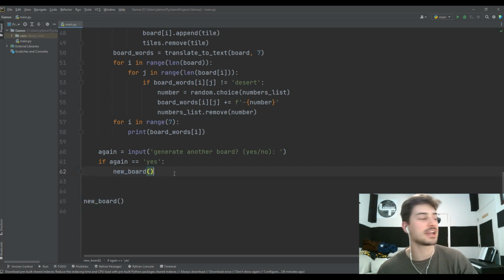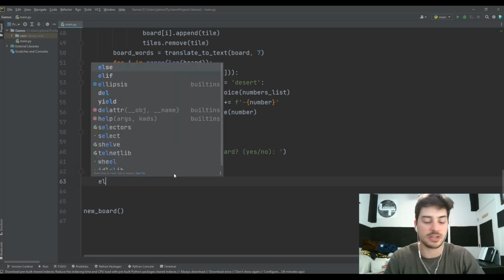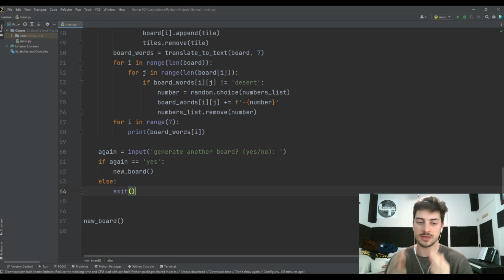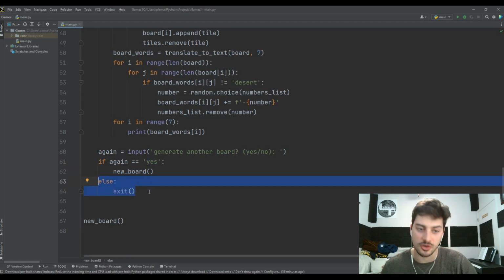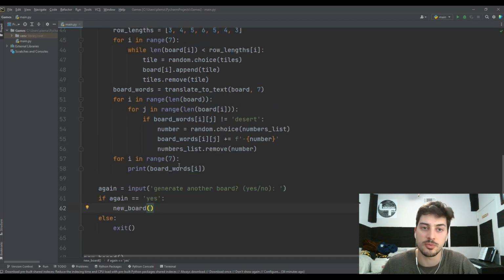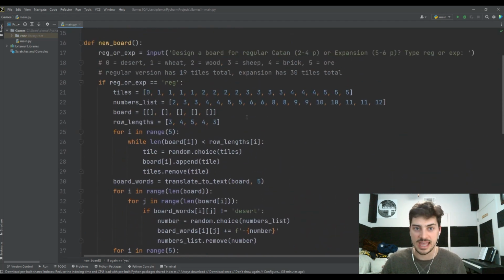And so this programming concept is called recursion, where you can go deeper and deeper into your own program, into this one function. But basically, until someone says no or pretty much anything other than the word yes, then they'll be able to exit the entire program. But as long as they're typing in yes, we'll let them do a new board. It will ask them again if they want a regular or expansion board.